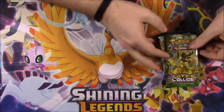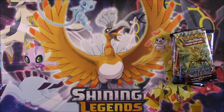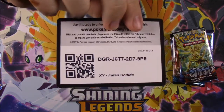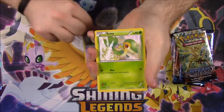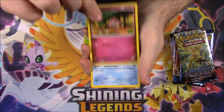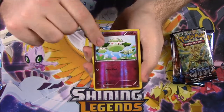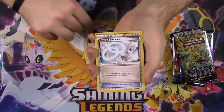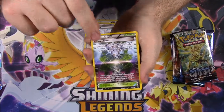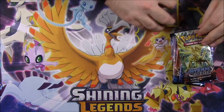And so let's open our cards. So first up, we got a Fates Collide here. And so the code is there. And we've got a Solosis, Snivy, Swinub, sorry, almost called something else, Binacle, Meowth, Cottonee Reverse Holo, and a Snorlax as the rare. Team Rocket's Handiwork Trainer, Altaria, Spirit Link, Chaos Tower Trainer as our last one there. I always love the look of those cards.